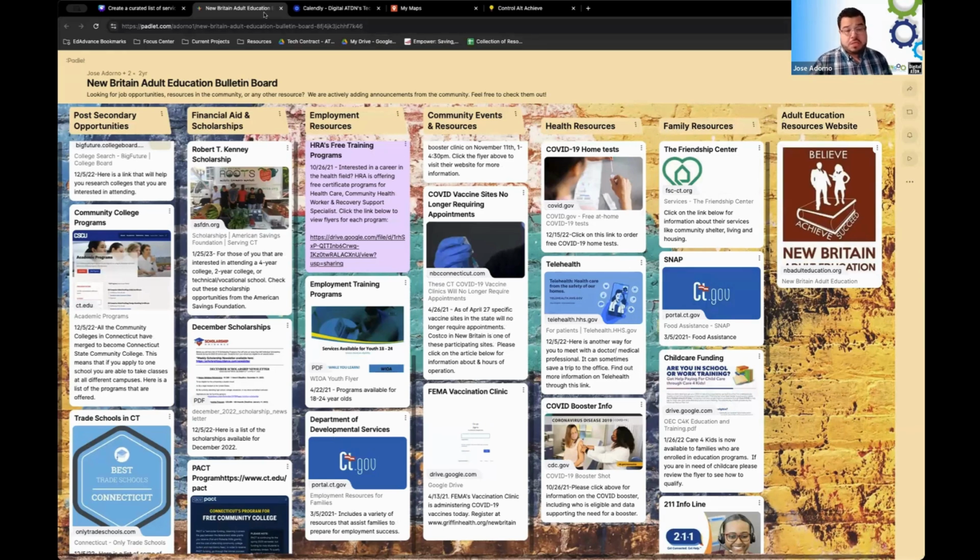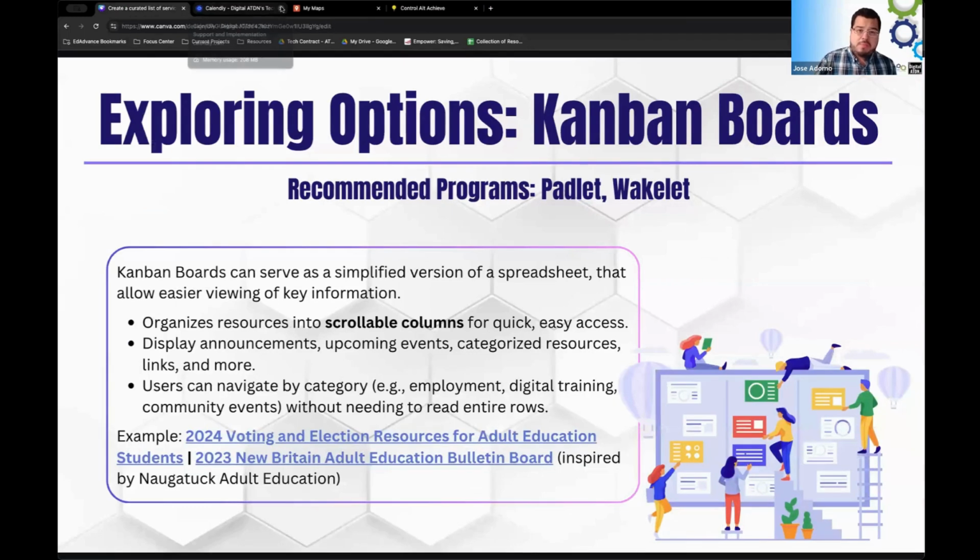You could be more specific and have, let's say, digital literacy, and then all the different components, like digital equity services and getting accessible broadband, and break it down even further versus having one general place. But this built the habit of going into the bulletin board to see what's happening. With this one, a lot of it is time sensitive information, so learners were already expecting that they would see things occurring as the year went on.